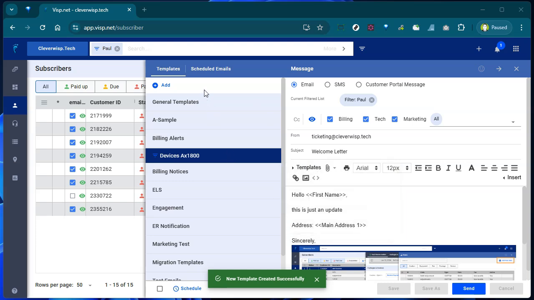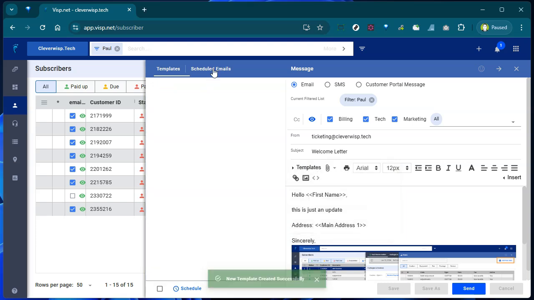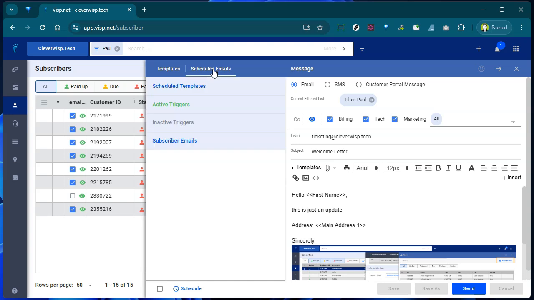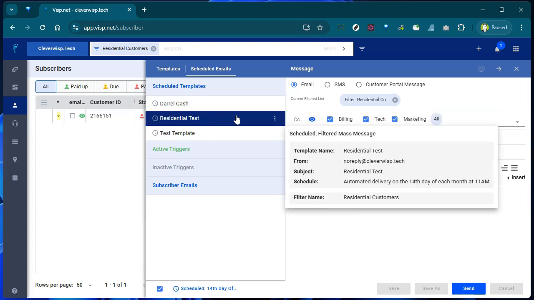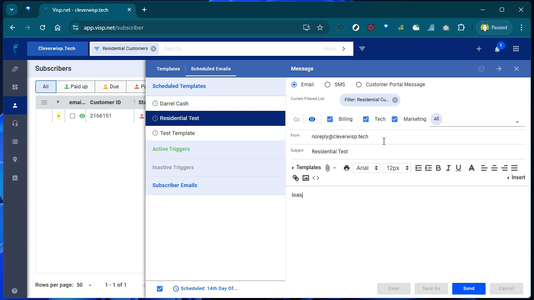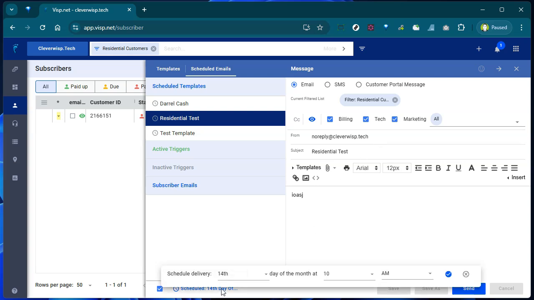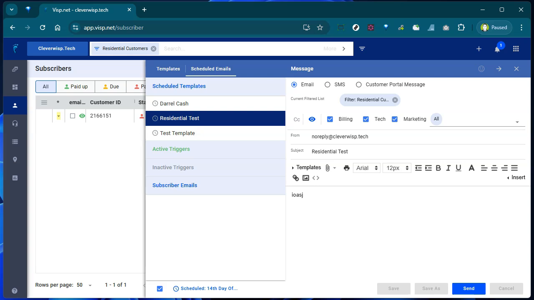Now let me give you one more nugget of information about another handy feature found here in the Scheduled tab of your message templates. You can create scheduled email templates and edit system-generated triggers. Scheduled emails allow you to schedule your messages to be sent at a specific date and time in the future. Now this is perfect for those times when you need to get a message out but can't do it right away. You'll see a list of all your scheduled emails here, along with their status and scheduled send time. You can easily edit, reschedule, or cancel any scheduled email from this tab.